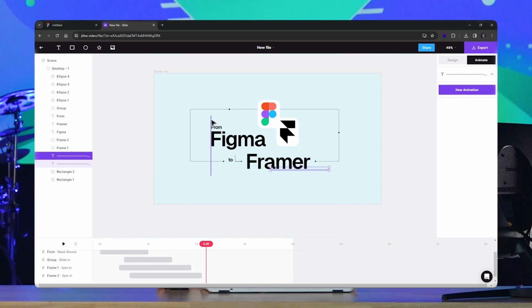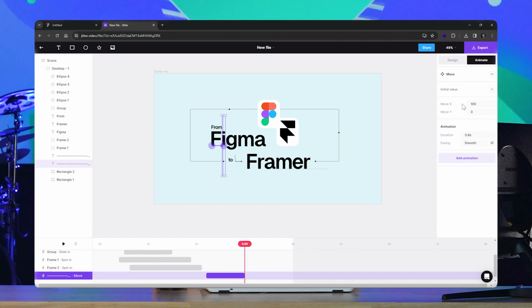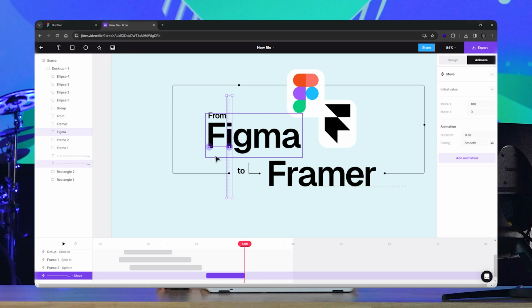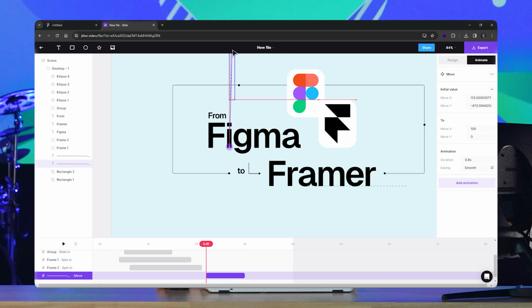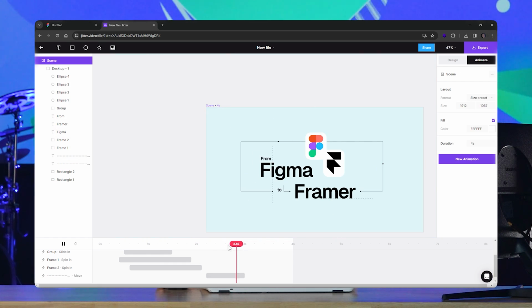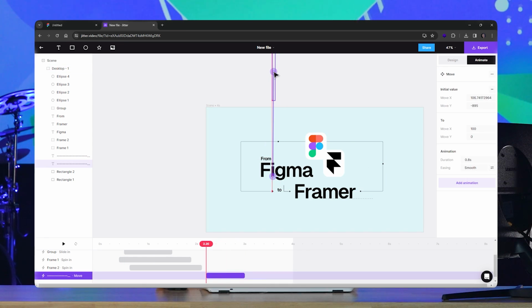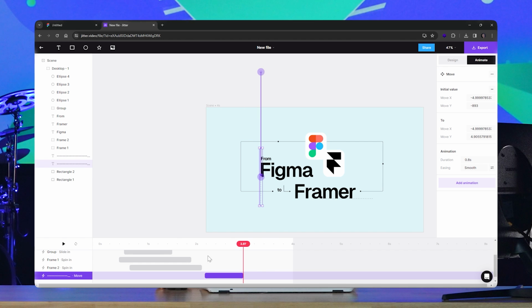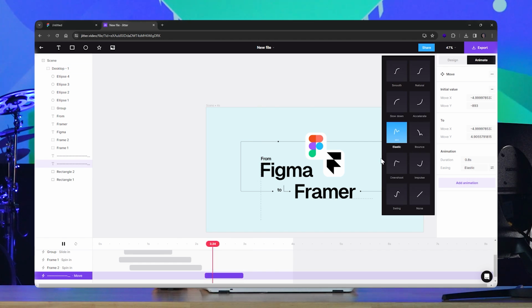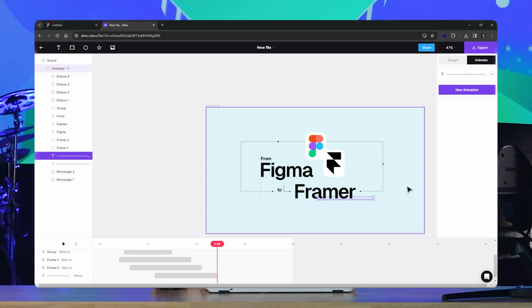And now let's go ahead and animate these guys in right here, these dashed lines. So we're going to create a custom animation for this. We're going to go up to custom, choose move, and it's really cool. I love the way they've worked this in. You can see these little circles. So this one will be where it's animating from. So if I zoom out, let's get over here. There we go. And we select this again. Let's bring that to the top. They fall into place. And then we can also change the animation to elastic, make it look interesting. Maybe have it go over there. We'll do the same thing for this one.